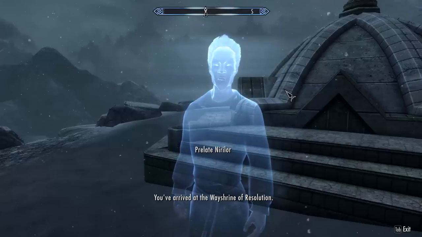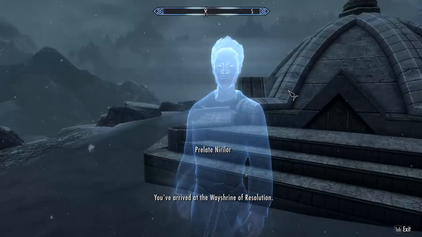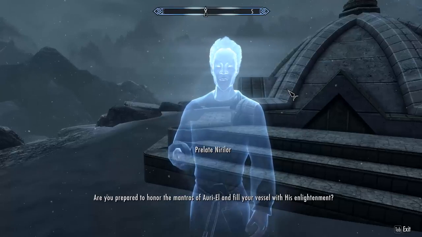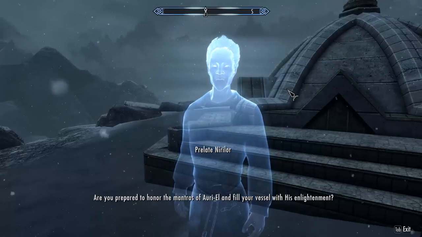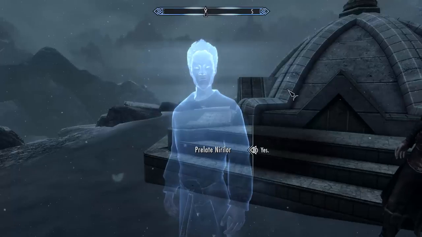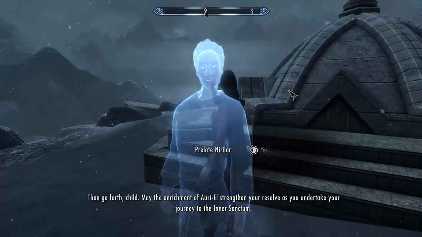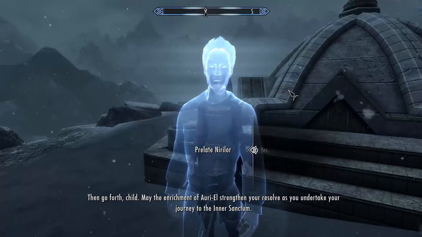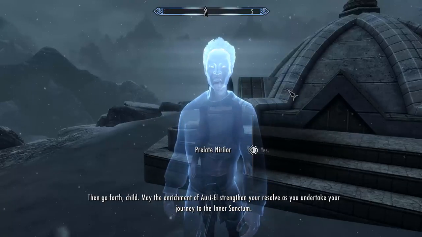You've arrived at the Way Shrine of Resolution. Are you prepared to honor the mantras of Ariel and fill your vessel with his enlightenment? Yes. Then go forth, child. May the enrichment of Ariel strengthen your resolve as you undertake your journey to the inner sanctum.